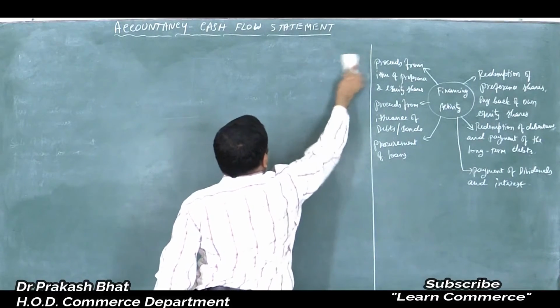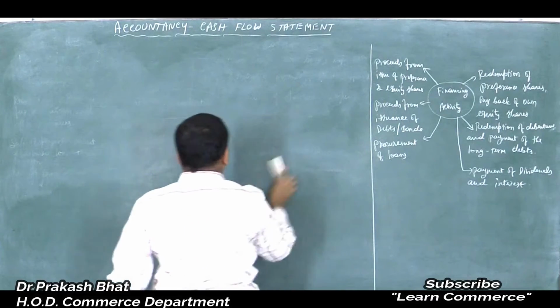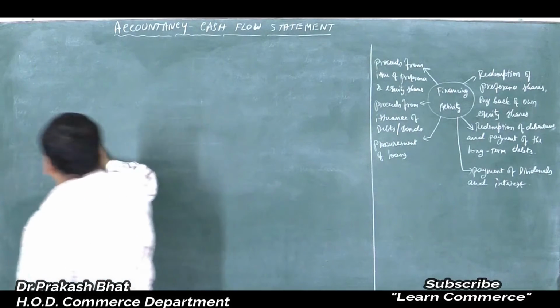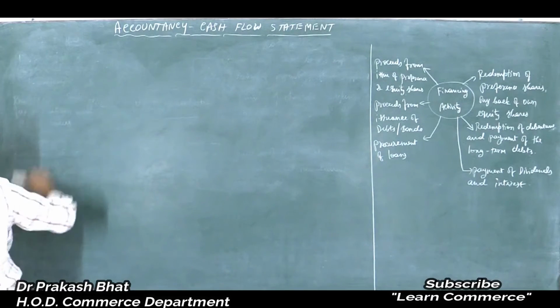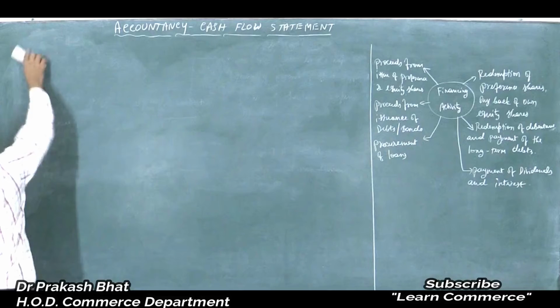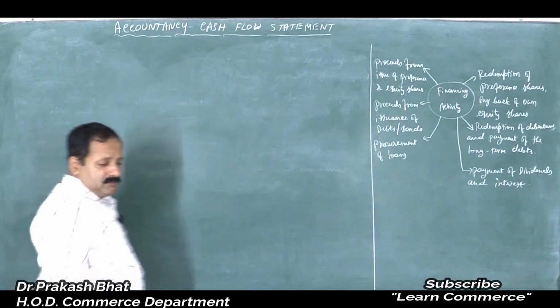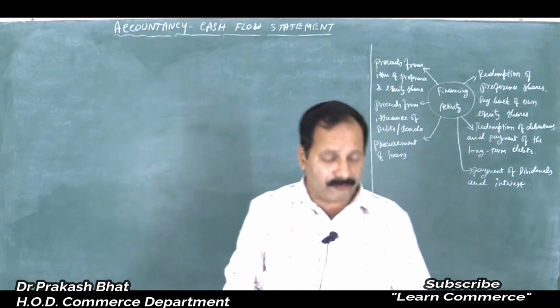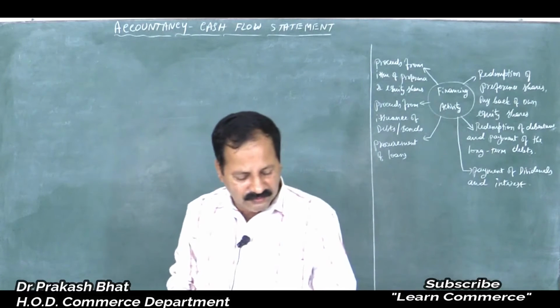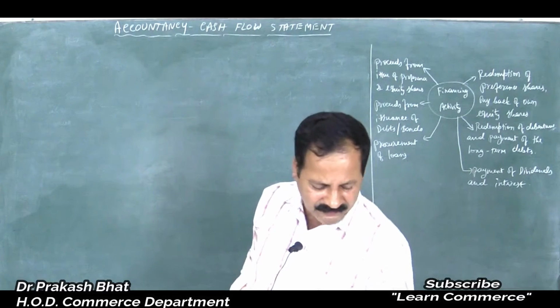Simple statement it is. It is not an account at all. There are no debit and credit or all these things. Nothing will be there, isn't it? JF column, all this column, that column. Those things are not there in this cash flow statement. So let us solve the cash flow statement, isn't it?